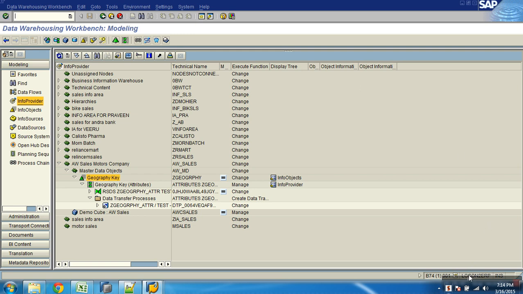Wherever any transaction data is loaded, SIDs will be generated for the attributes of geography. When you're loading transaction data without master data, and if you allow it, then it will insert and generate. Suppose now I got 655 geographies. Now you're loading transaction data with geography key 700, which is not there in the master.